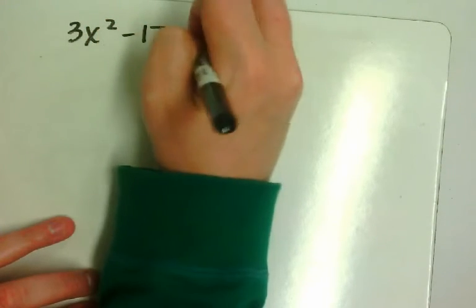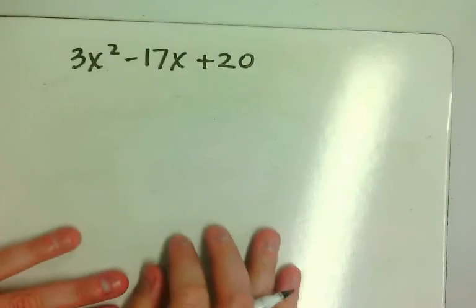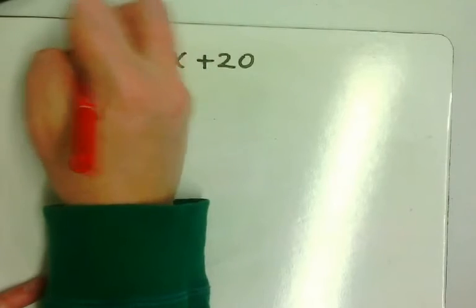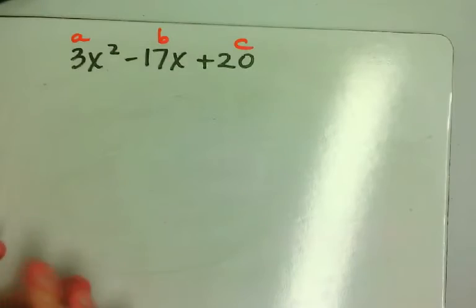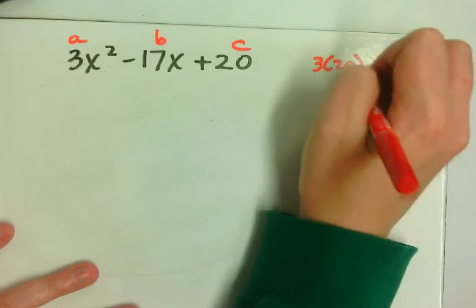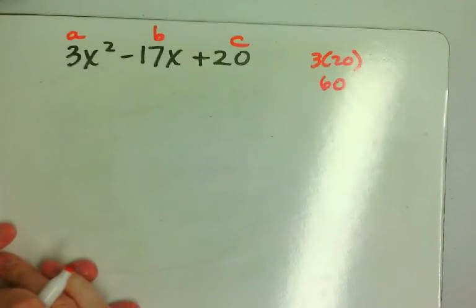3x squared minus 17x plus 20. I'm going to start you here. This one has something in it that's kind of tricky. So first step of factoring. Do they have anything in common? Do they lead with a negative? No to both of those. So I've got my A, B, C. Which two do I multiply? A and C. So 3 times 20 is 60.